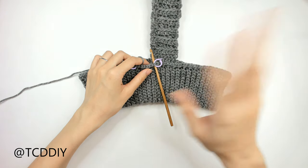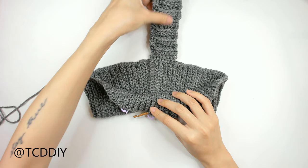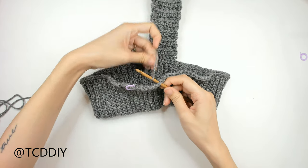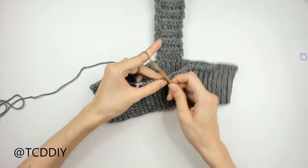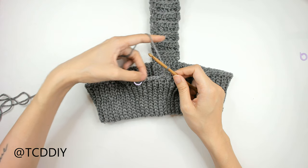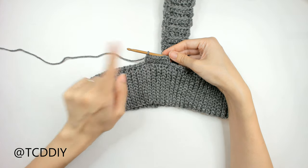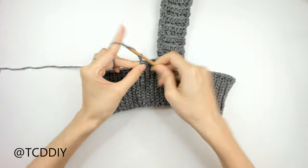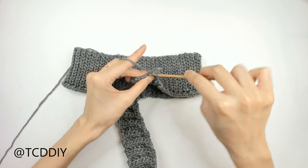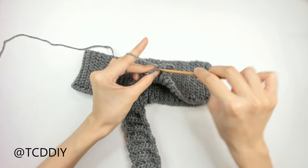Once we have those two blocked off, make sure everything is evened out on both sides. We're going to insert our hook into that first loop where our stitch marker is, making sure our seam is faced along the inside since our cable section isn't reversible. Remove the stitch marker, insert our yarn onto our hook and pull through, then start off with a chain up of two that counts as a half double. Go down putting one half double into every stitch until we have a total of seven half double crochets, not including the chain up of two. Then do the same thing on the other side — chain up of two, flip our work, and repeat the same cable stitches until we have the same number of rows.